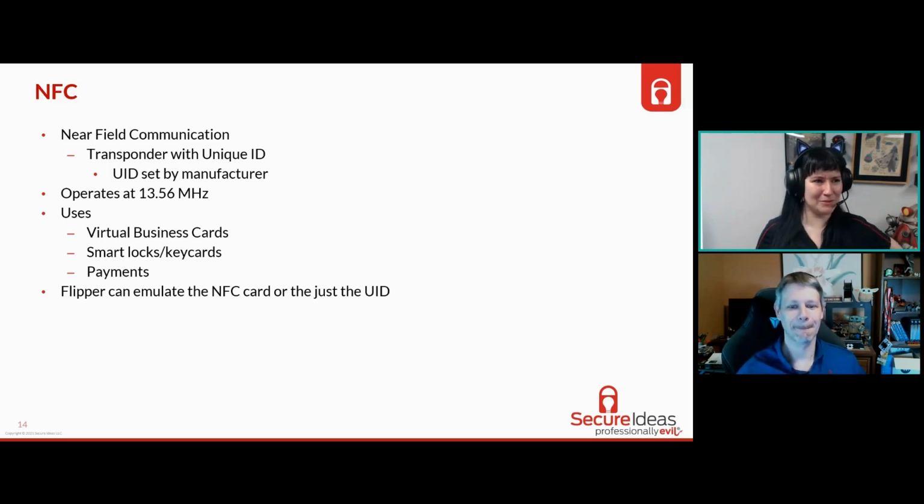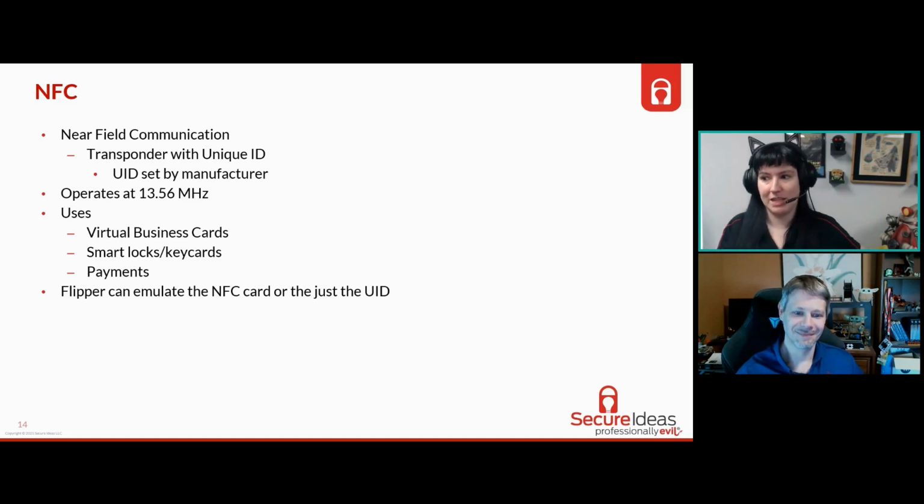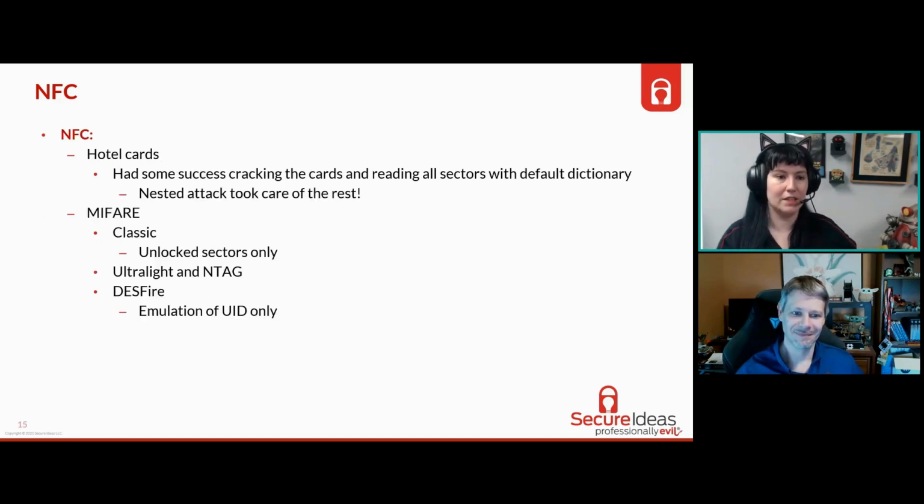I think Amiibos, so anybody who uses the Switch, I think those also use NFC. And I will be honest and say that I have definitely cloned quite a few of those with my Flipper. Flippers can emulate the NFC cards or just the UID. It is really important to note that there are some use cases for NFC cards where the Flipper is just not going to be as effective.